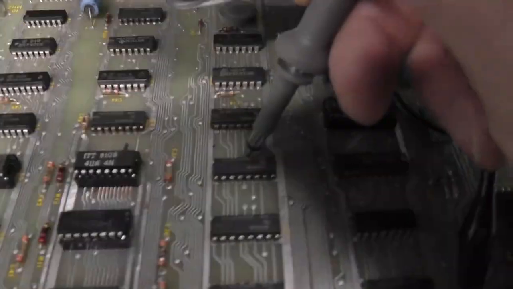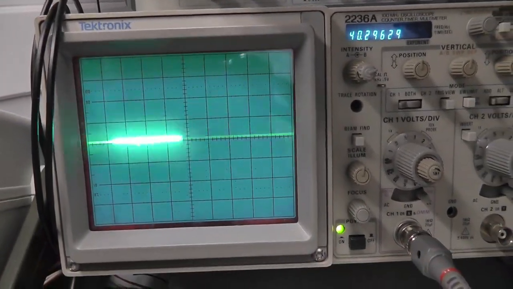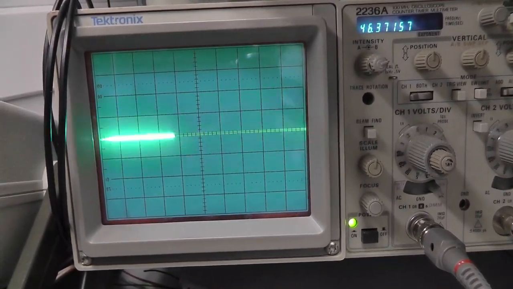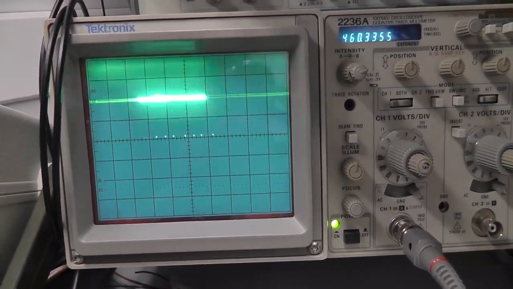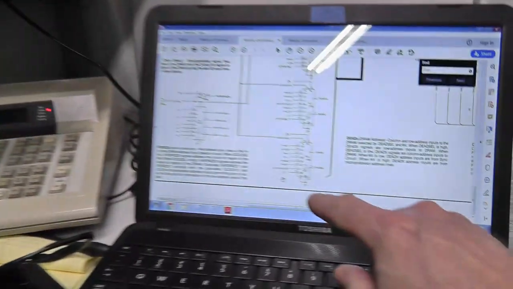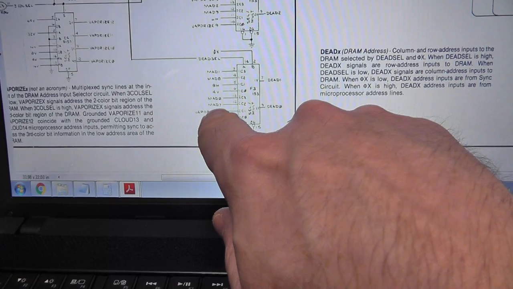And then the next one doesn't look like it's doing really anything. It doesn't look the same. Here's another multiplex address line, so that's what I think they should be looking like. So I'm going to trace it back. I think MAD0, we've got to find out where that's coming from, but I think that might be our issue. It doesn't look right.